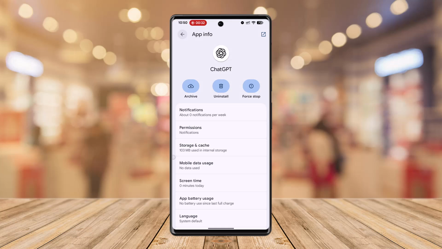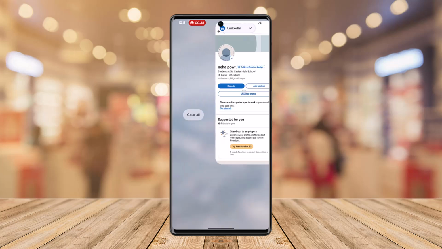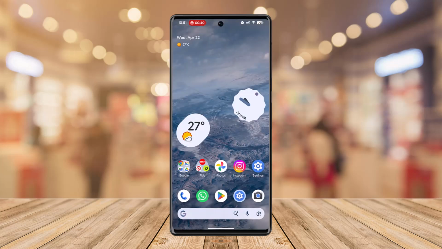And next, while you're in the same section, you also want to make sure to go and force stop the app for a while. And after which, you just want to make sure to close all the background running apps, hold on to your side button, and restart the device. And now log in and see whether the issue is being solved or not.